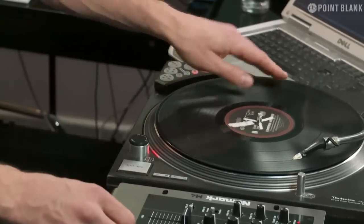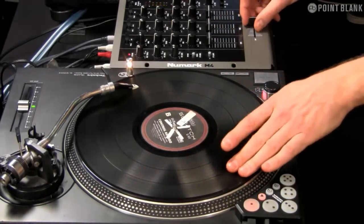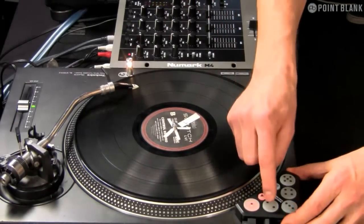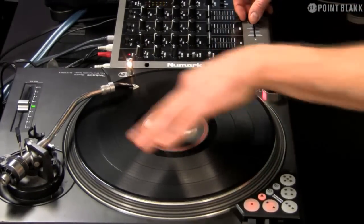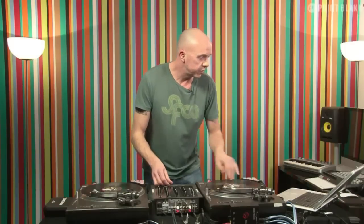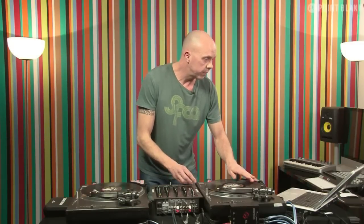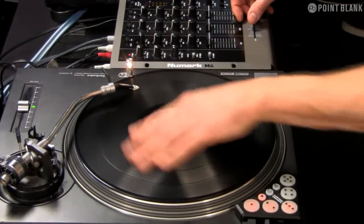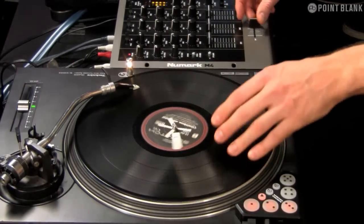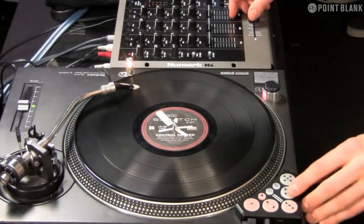Once you've got the kick, I'm going to look for a snare to follow that. So I've got the snare, I hit the pad, and we've got the snare. I'm going to follow through the track again, finding something a little bit more interesting. So we've got a little bit of a breakdown there. So hit the pad, and we've got the breakdown. I'm going to jump through again and find the beginning of the track. So I'm going to cue point that as well.